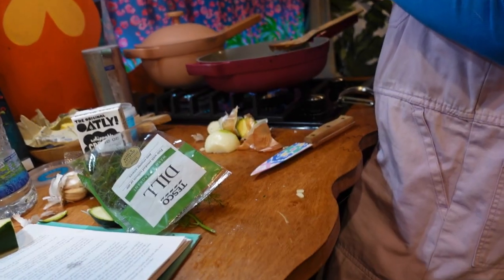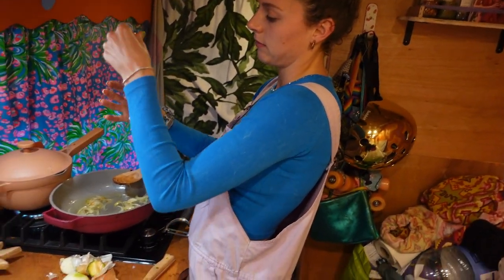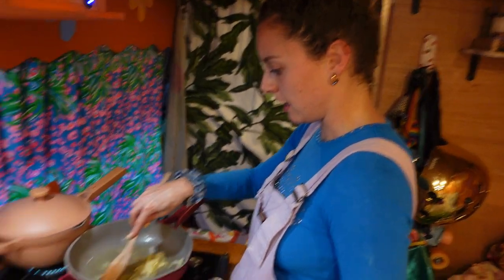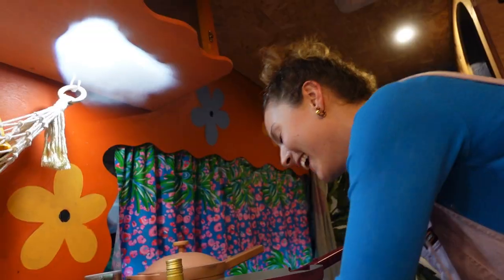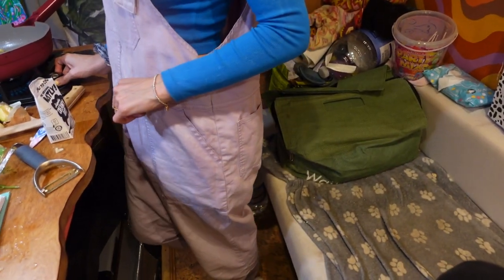While the pasta cooks, add the white wine. Wait, how much white wine? 50 mil. Gotta be about right, surely. So the white wine is in and reducing, 50 mils of it, well thereabouts. I guesstimated. Probably did it perfectly, to be honest. And then we add the cream. This is a lot of waiting around in this recipe.